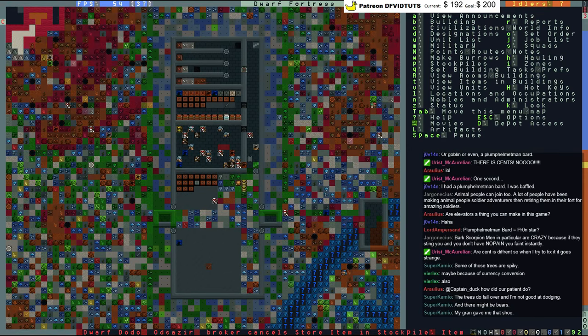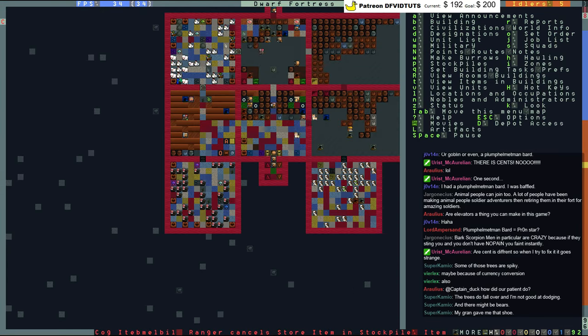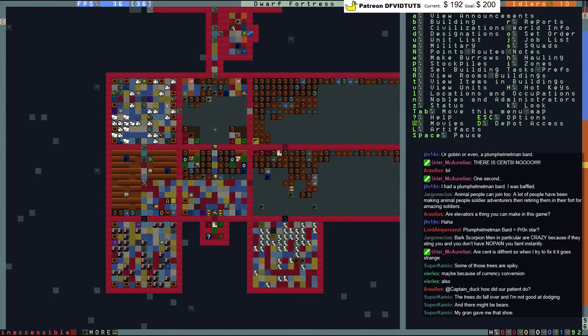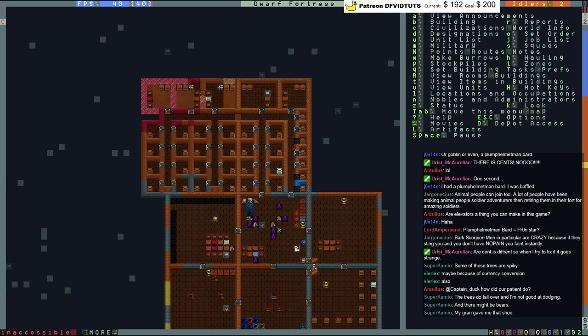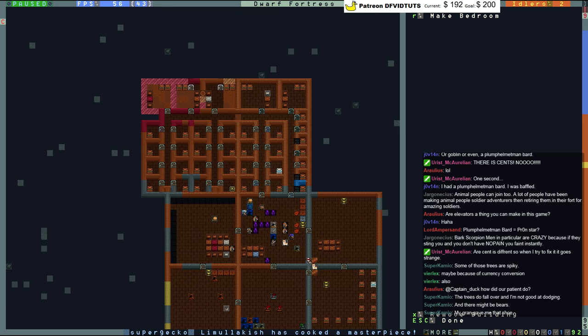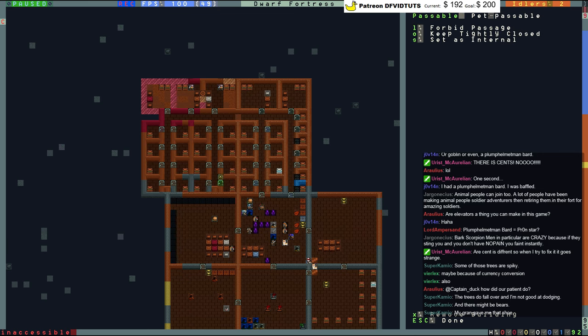What else was I doing? Looks like stocks are doing fine. Those bedrooms, have those all been set yet? No. I might want to control R these. Control R. R enter. R enter. R enter. R enter. Move here. Control R. Control P. Do these manually.